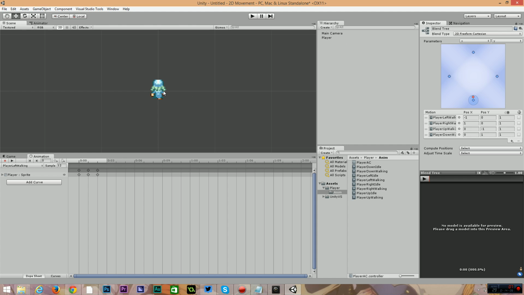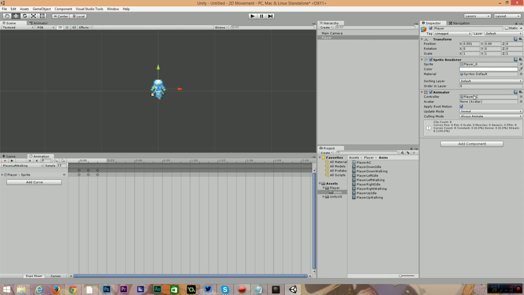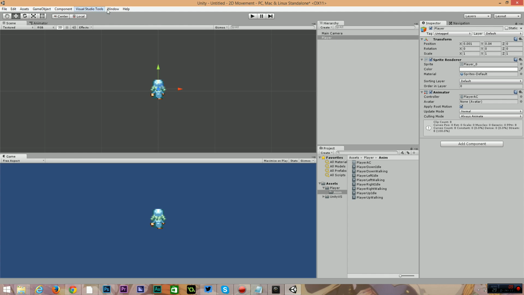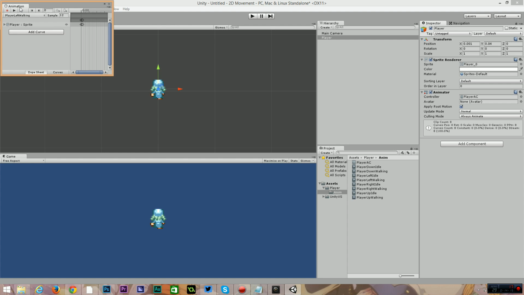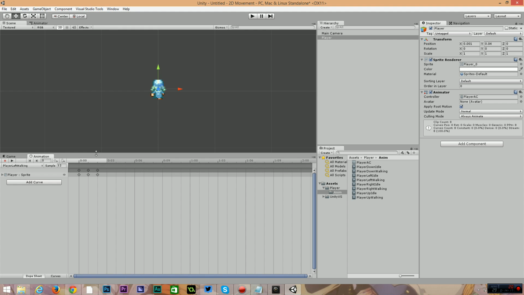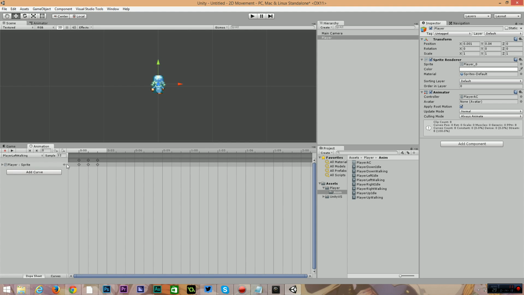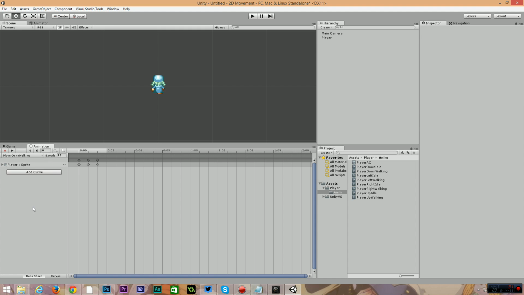So from this point, now we have a player which is tied to this animation controller. If you open up your animation window by selecting Window, Animation, you can dock that anywhere you like in your Unity project. I'm just going to dock it here for now. What you'll see is now we have this checkbox over here, which allows us to select these different animations. The ones that have been assigned to the player currently are left walking, right walking, up walking, and down walking. However, we want to be able to edit these idle states.